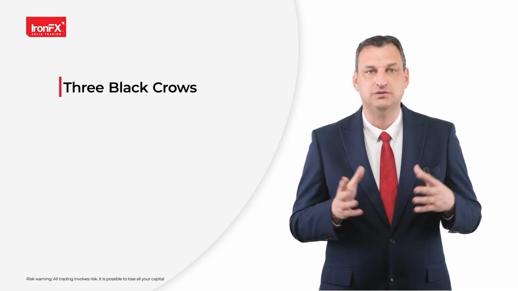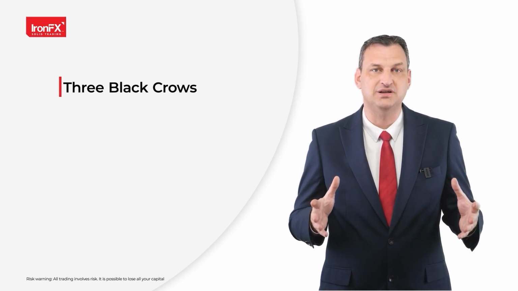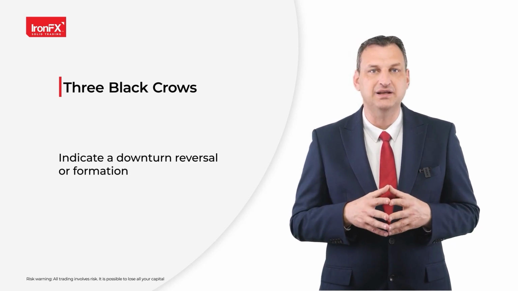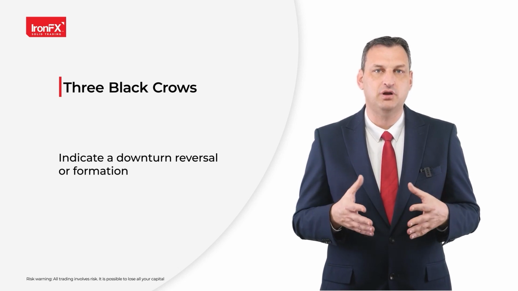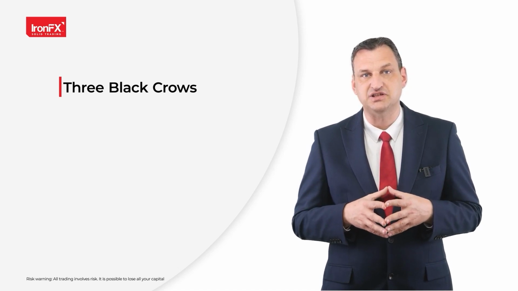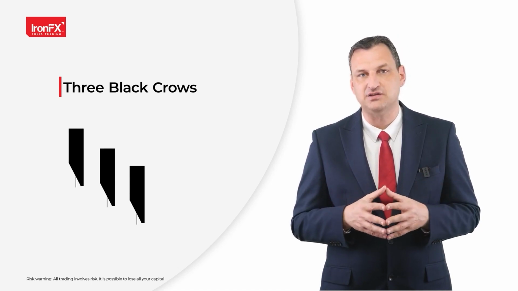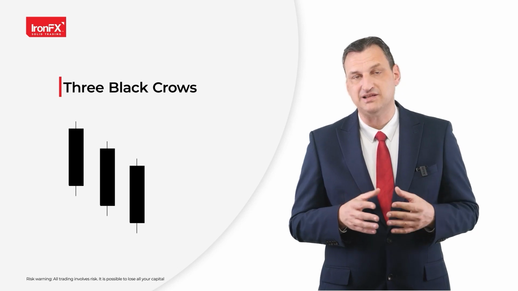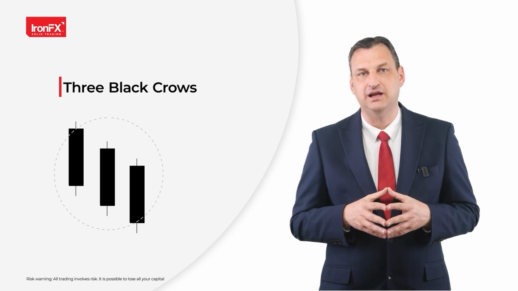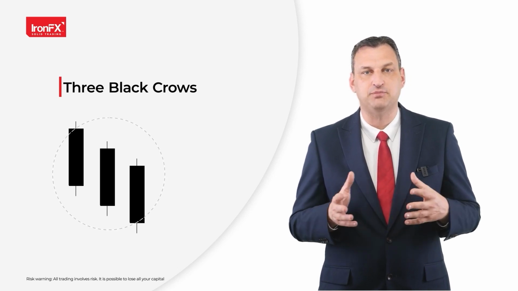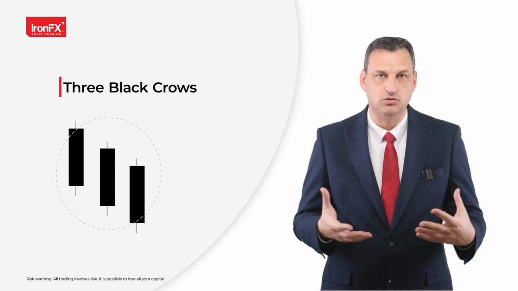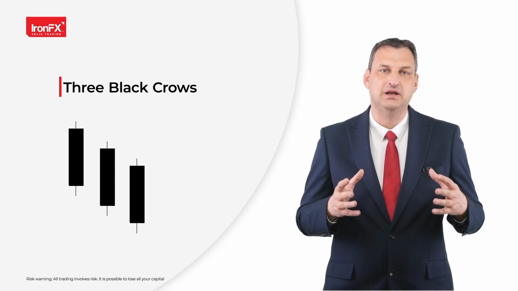3 black crows. The 3 black crows formation is a chart pattern that is considered a bearish formation and is used to indicate a downturn reversal. It develops across 3 trading sessions and consists of 3 long bearish candlesticks that trend downward like a staircase. Each candle should open below the previous day's open, ideally in the middle price range of that previous day. Each candlestick should also close continuously downward to establish a new near-term low.